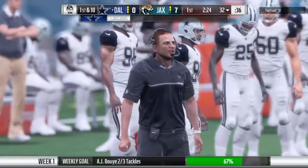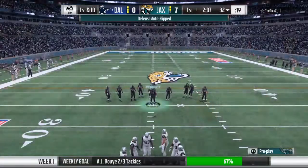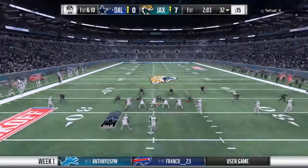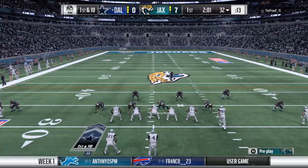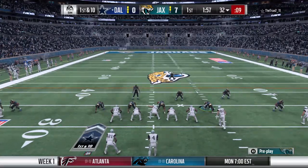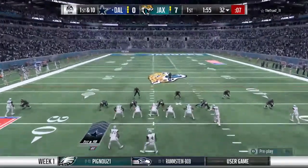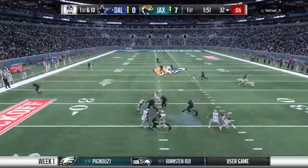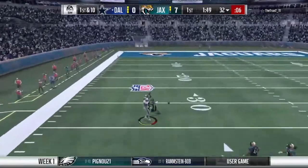Off you go. Give them 11 yards that time and a new set of downs. That was a nicely run slant route, and what the receiver's trying to do is make the defender think he's going upfield for a deeper route, and then breaks it off, usually after about 3 to 4 steps, and cuts towards the middle of the field. And now what he's trying to do is use his body to keep the defender away from the football and get the quarterback a really nice target.